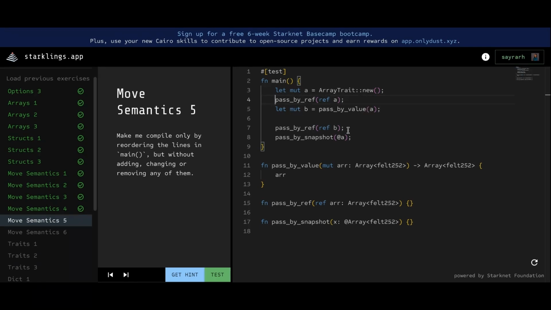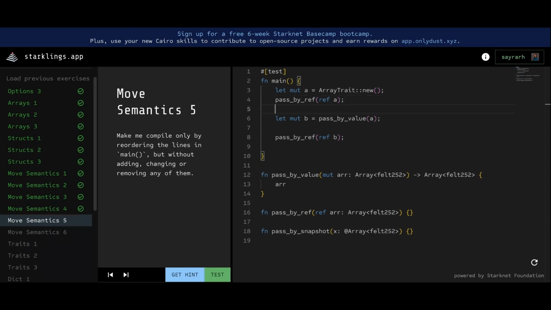And then we also need to use this pass by ref by snapshot. We're just taking a snapshot, right? That's just reading the value of A. We're not mutating it, right? While we still own it.